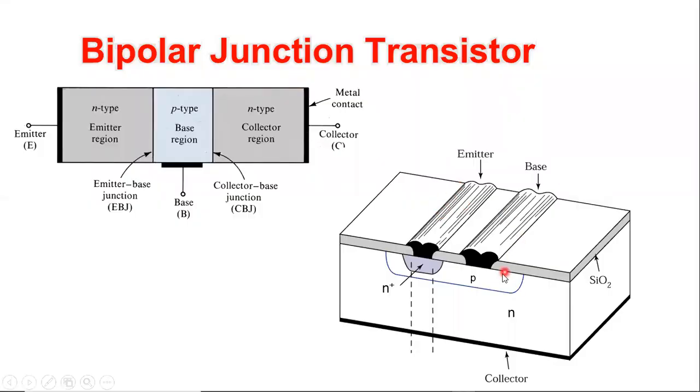Let's now start with the schematic. As you can see here, we have an N substrate, and then we have a P doped region and another N doped well. So if you make a cross-sectional cut from this point, you will find an NPN junction, which is one of the 2 well-known types of BJT. In this NPN junction, we have the emitter terminal, the collector terminal, and the base terminal.